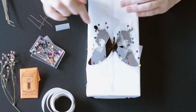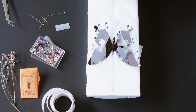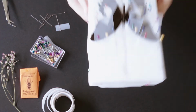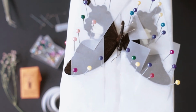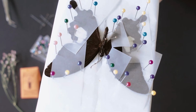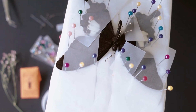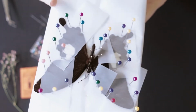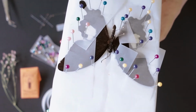Now that the wings are pushed down, you will need to spread these two little buddies. So as you can see, the antennae over here are trying to push to the right. They are leaning towards the right, and if you just keep it like this, they will stay like this and it won't be very pretty. So now you will take some of the very thin needles, the insect needles, and you will try to separate them and put them in the right direction.